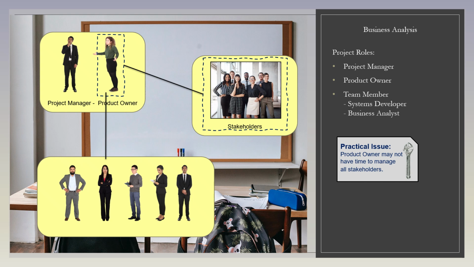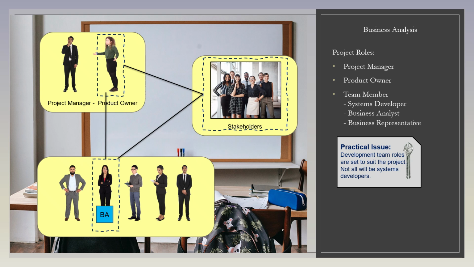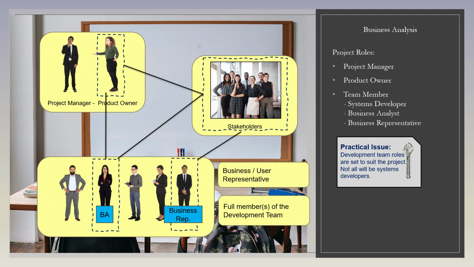So a key role within the development team will be the business analyst, who will liaise with the stakeholders as well, quite possibly on a day-to-day basis. And communication, collaboration and working with stakeholders is of course a key business analyst skill. In any project, it is extremely useful, if possible, to have business representatives as full members of the project team, not just as part of an external group.